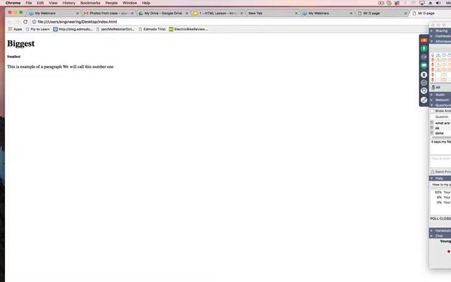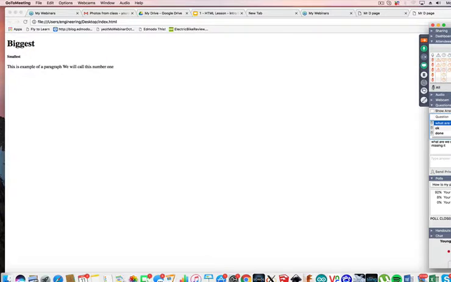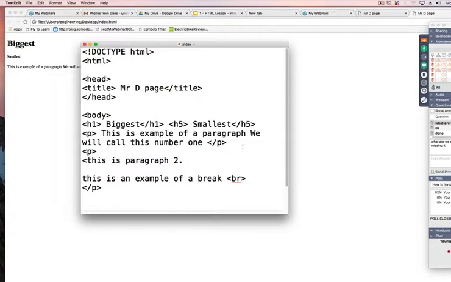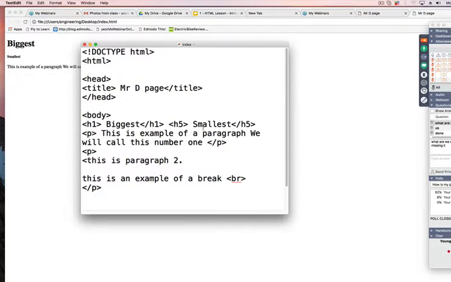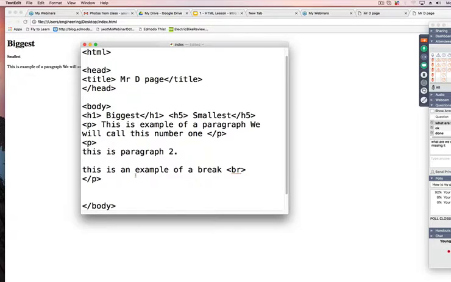Any questions? Pull this up. All right, let me go over here and see what I'm doing. Something very dumb, I am confident. All right, got the body. That's there. Body's there. This is an example of a paragraph. We call this number 1. Boom. P. Oh, here's why. See that character? That made no sense to it. All right. Now let's do that. File. Coding always does what you tell it, not what you want it to do, which makes it really easy to mess up.